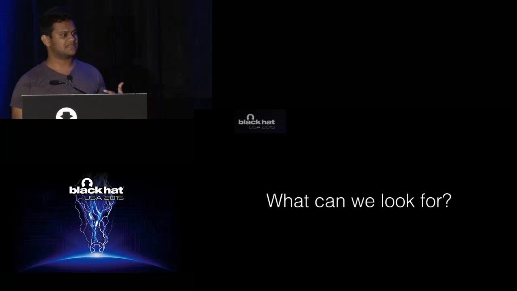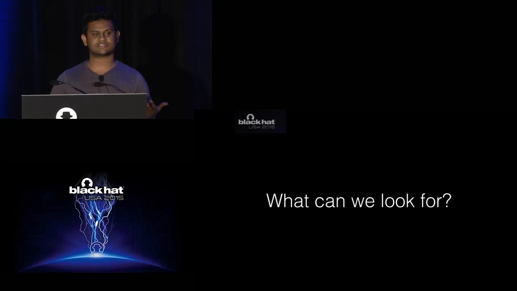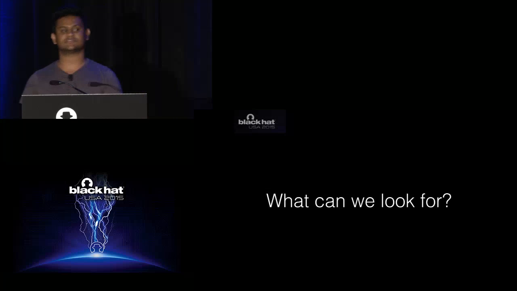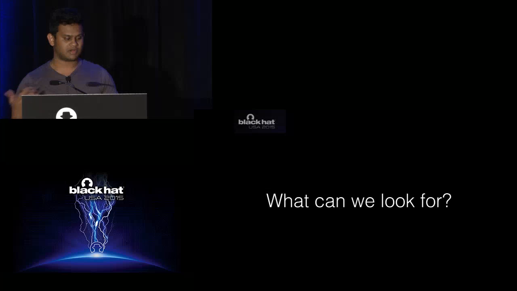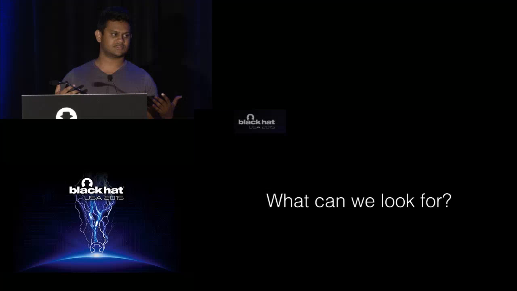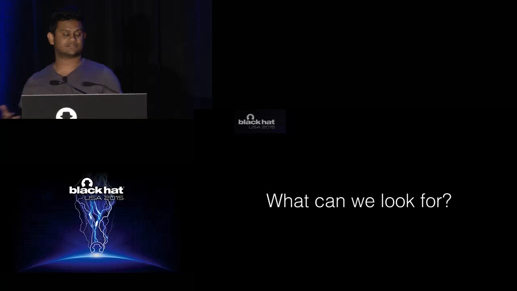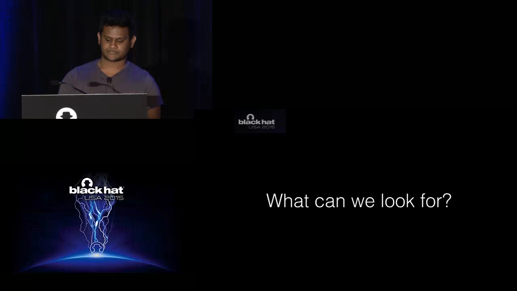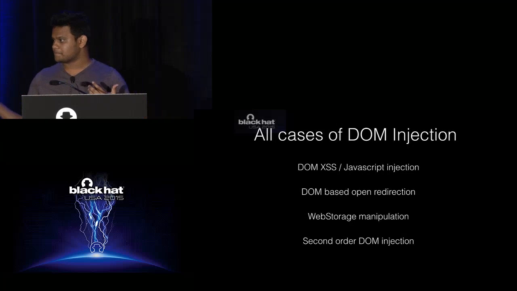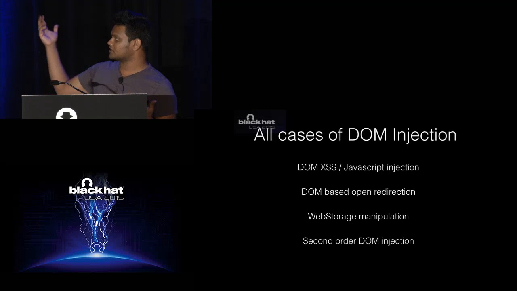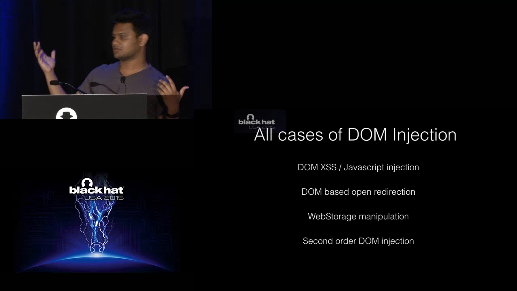In addition to DOM XSS, I found that it's not just DOM XSS, the source-to-sink flow, that's the problem. There are also various other problems which can be found on the DOM, some logical bugs, or people using methods where it wasn't the appropriate method. So as I said, these are the kinds of things that you can find with DOM injection.